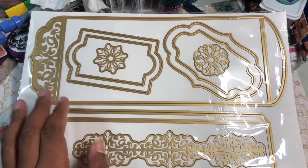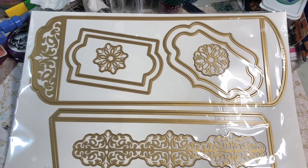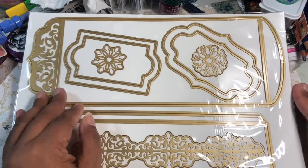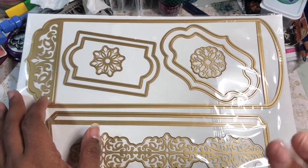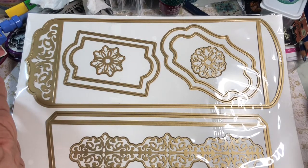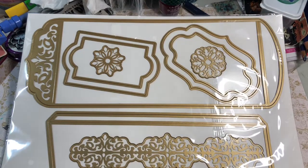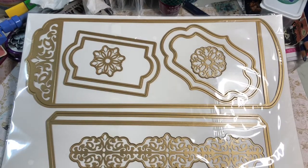Sometimes, if you take your 8.5 paper and cut it down to 3 1/4, I think it is, or 3 3/4, you'll be able to use a regular business size envelope. But sometimes I don't want to do that because I don't want to waste that little sliver that you get. So I'll just cut or fold it in half, so that's 4 1/2 or 4 1/4, and then cut it by 9. So you only lose a couple inches at the end, versus a couple inches at the end and a couple inches on the side, because it's just easier, less cutting.